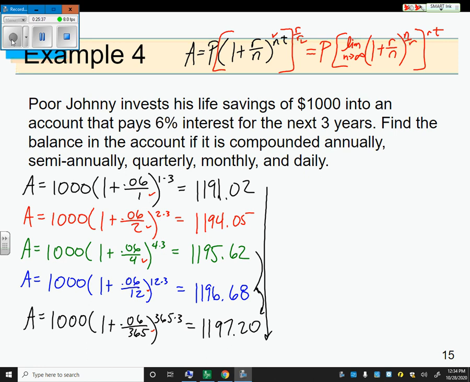And so what I want you to do in your calculator is think of a really big number. I'm just going to use 1 million. Okay, so suppose this thing's getting compounded 1,000,000 times. Hey, let's just go bigger. Let's go 10 million. So I want to figure out what this part in parentheses is, this limit. So take your rate, this 0.06 right here, and divide it by 10 million, or go 100 million, or just fill up your screen with nines. I don't care. Now that's going to give you a really, really, really small number.